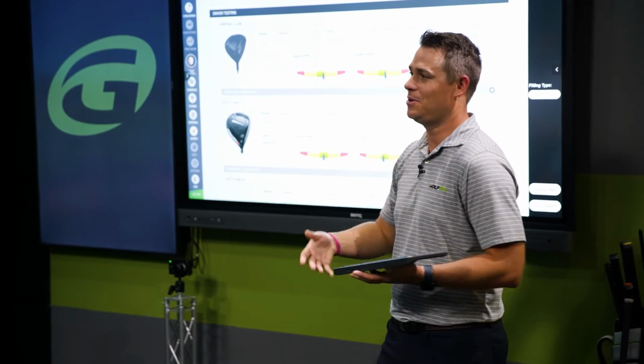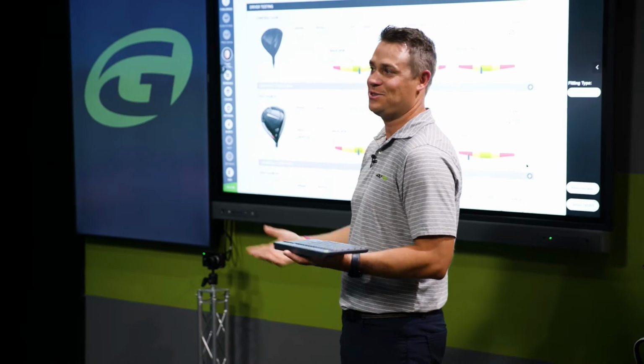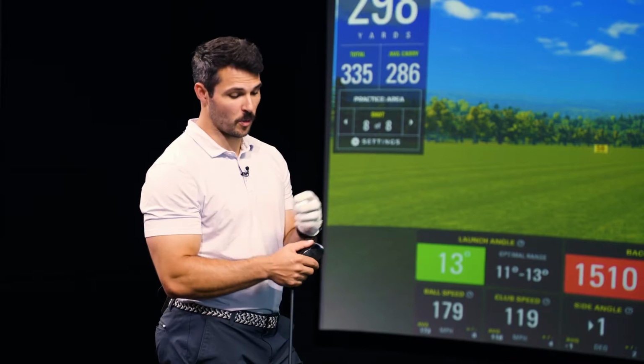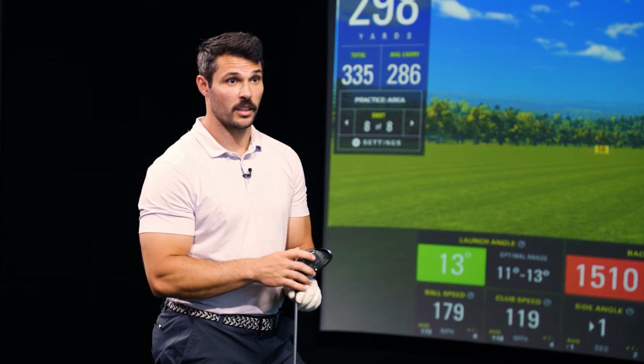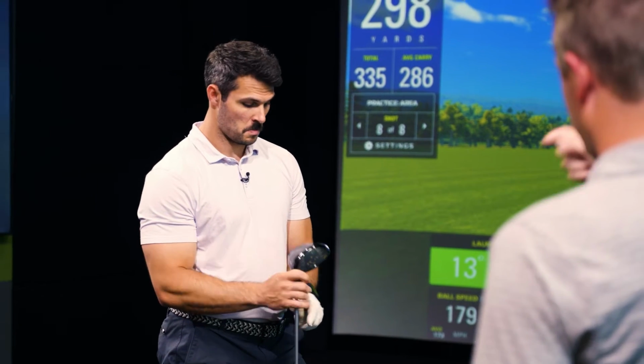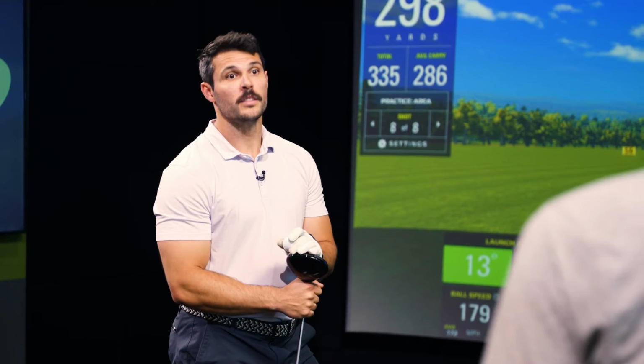That's the beauty of a fitting, though. You have somebody hit it and try it and see what happens. Yeah. Just because it's a lower spinning head doesn't necessarily mean that's going to happen for you. Yeah. So with this, you feel like it's mainly the degree loft on this? I think it's more where the center of gravity is located. Okay. So the CG on that club head is much closer to the face, which is going to reduce your spin quite a bit. Gotcha.